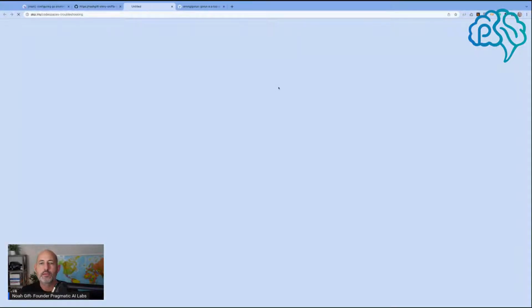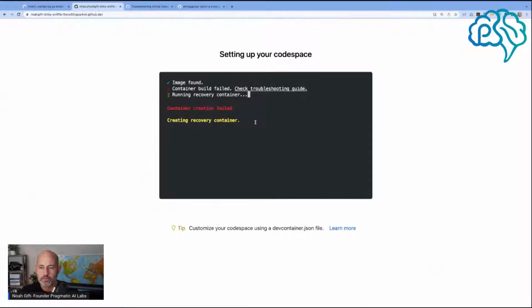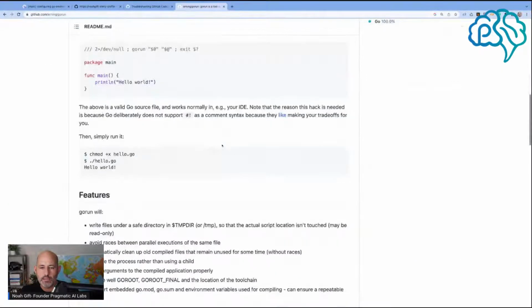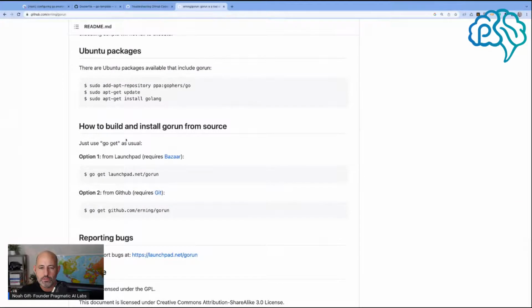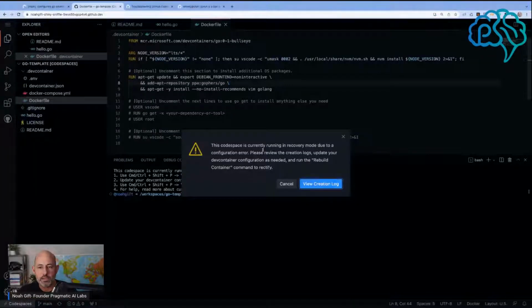Uh-oh. I screwed something up. I mean, I guess I should have tried it out before I put it in the container. I mean, I guess I could try to install it a little differently as well, because how to build it, option 1, I could just do that. Oh, requires Bazel. No, I don't want that. No, maybe this would work actually. I could just do this in my post. I'm going to try this method install instead.